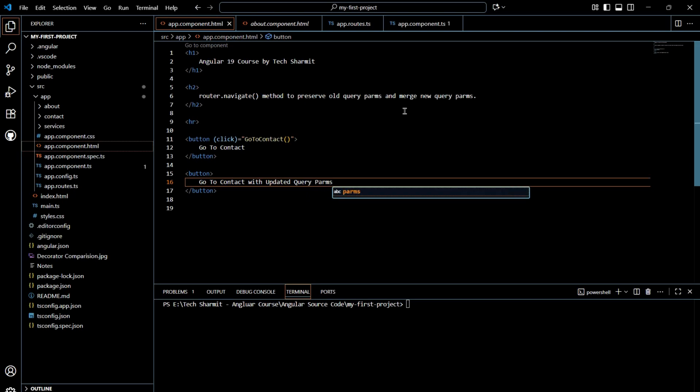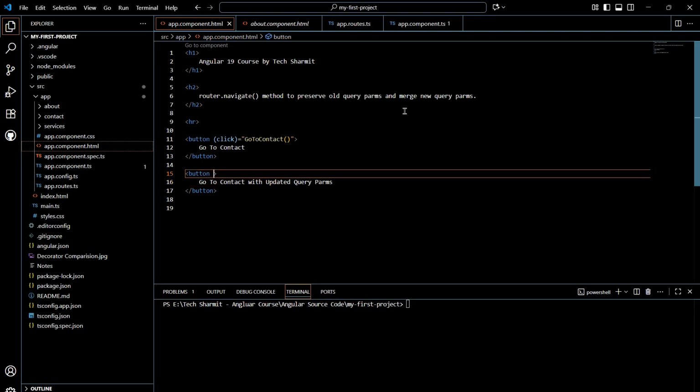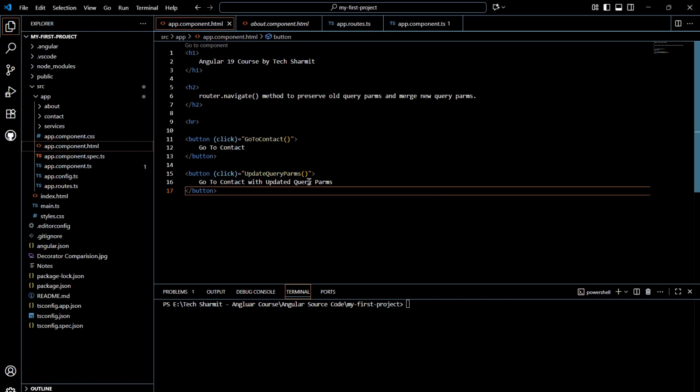And here also we will write the click method, go to, here we will write updateQueryParams, opening closing parenthesis. That's it.